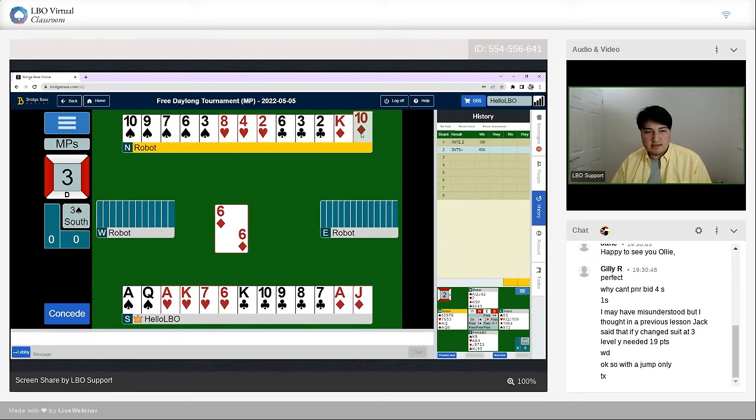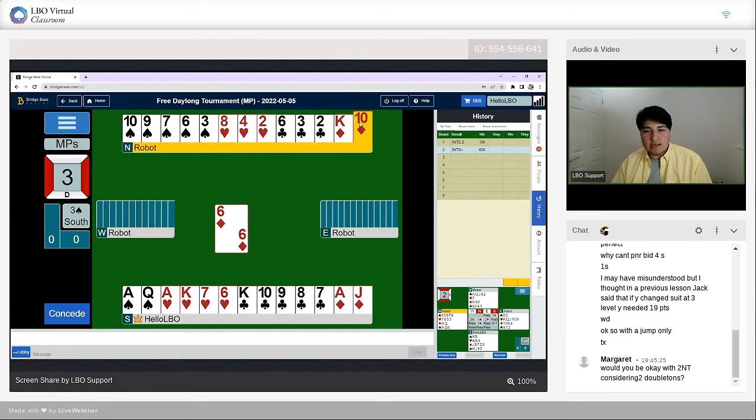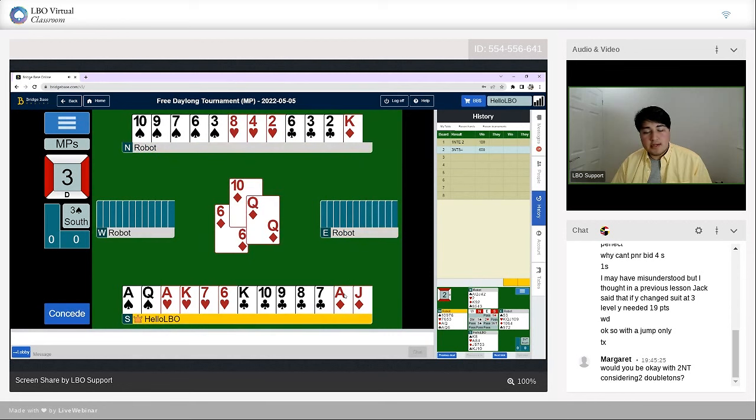Interesting hand. So, let's count some tricks, shall we? We've got the ace of spades. Ace king of hearts is 3. 2 diamonds is 5. We might need to get a move on here. So, we could play clubs, but we don't have 2 entries to play clubs up twice.